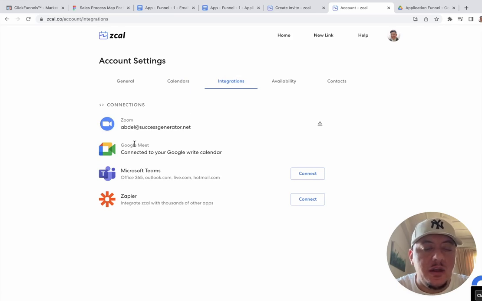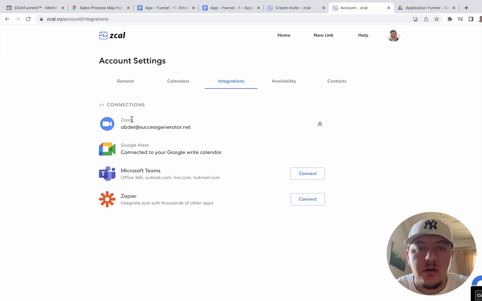Whenever you have a meeting, it's going to be linked to your calendar. So it's going to show up automatically in your calendar, but it's also going to give you the option to either host the meeting on Zoom or on Google Meet. It's all done automatically, and the link will be generated for you and your client or prospect.